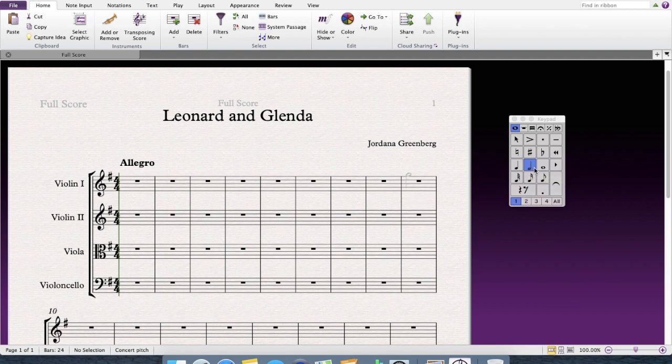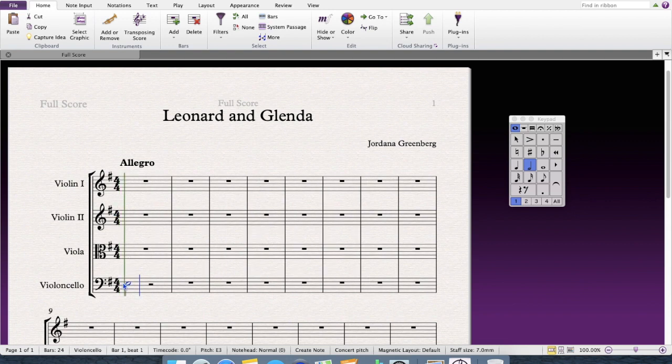So you're just gonna click on the note value that you want, and then you'll drag it over to the instrument that you wanna put it in. So let's start with a nice, beautiful E in the cello. Let's build this chord up. So let's put an E also in the viola. And then let's do the third and the fifth in the violins. So the third of an E minor chord, think about that for a moment, is G. And the fifth of an E minor chord, I'll give you a minute to think about that, is B. So we just have a nice root position tonic chord here to open our string quartet, right?